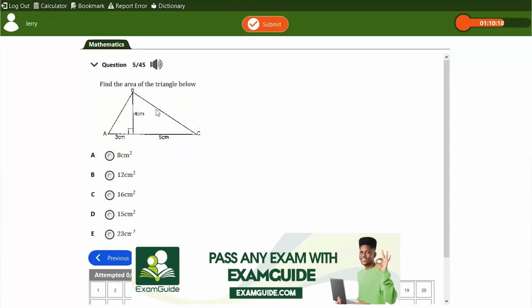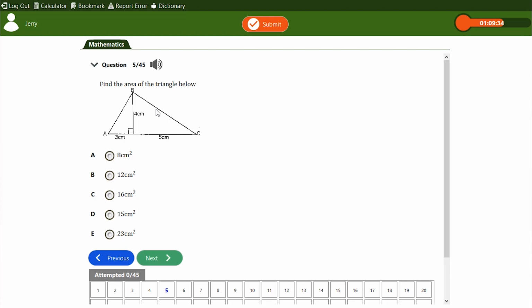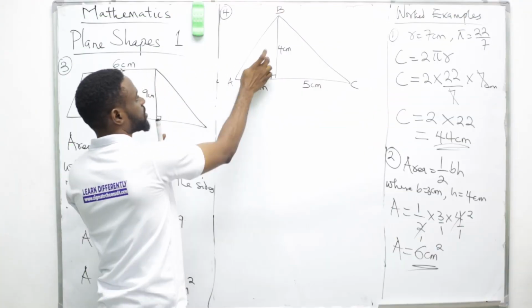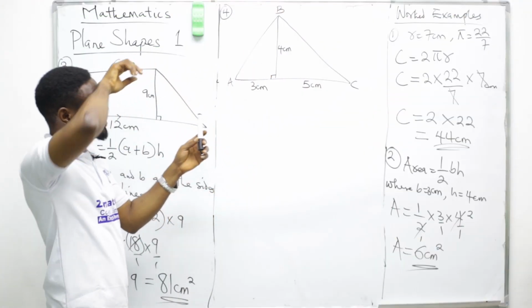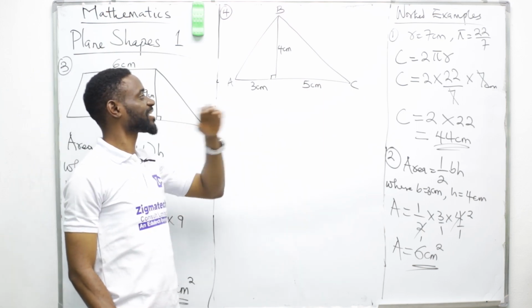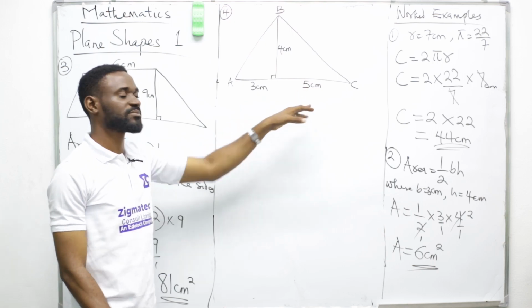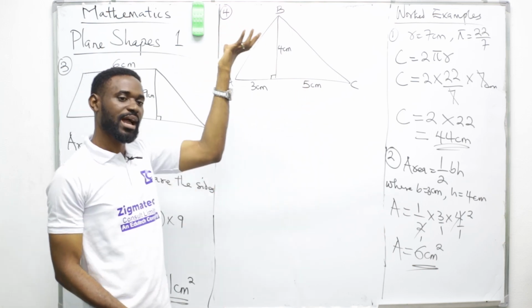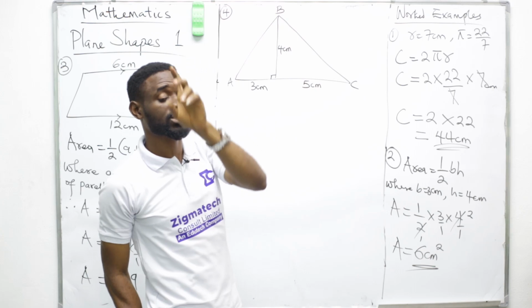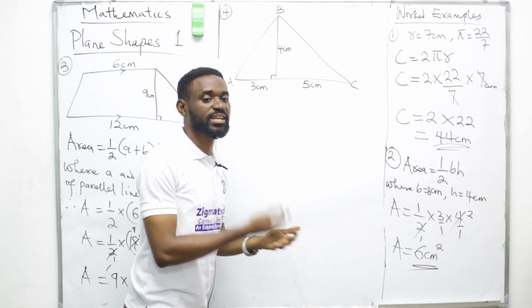This is the triangle. This is number 4. So let's look at this. It's good we also look at this because in this triangle we can see that we are given the base having 2 different figures. The other one we had, they just give us one single base. They say we should find the area of this triangle.